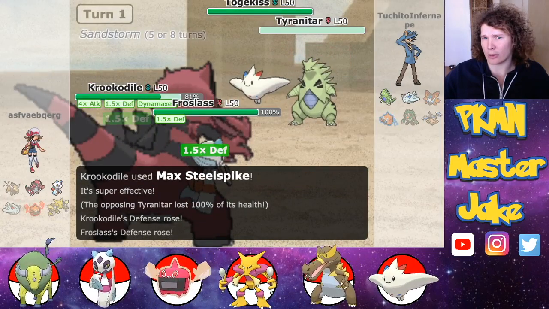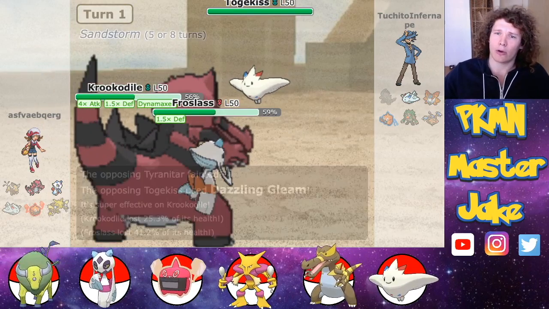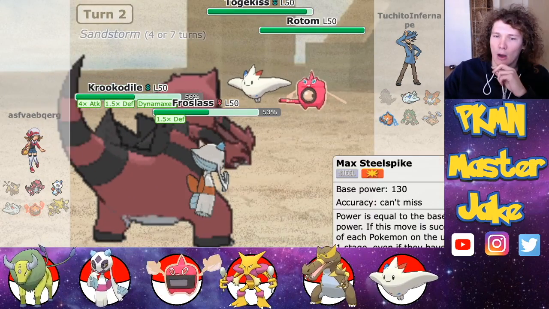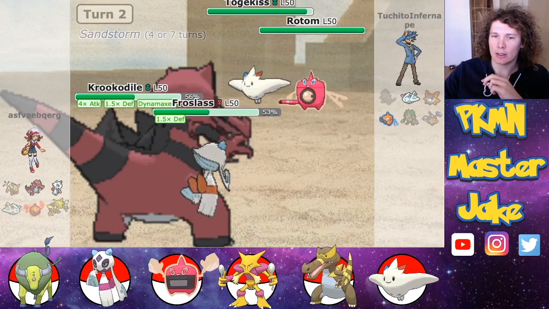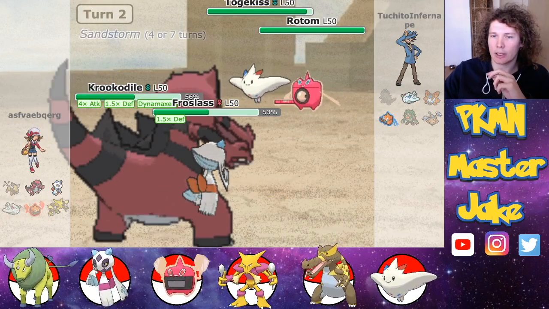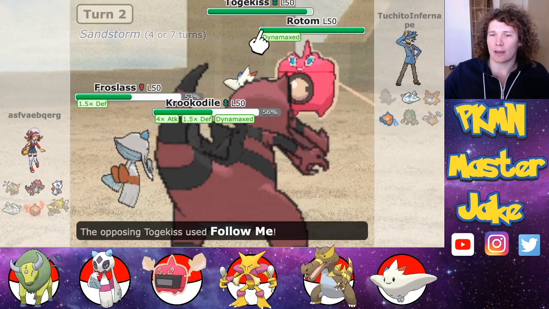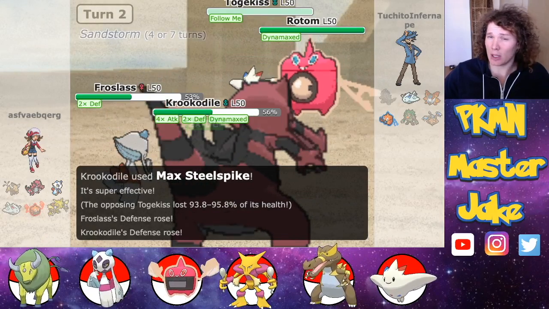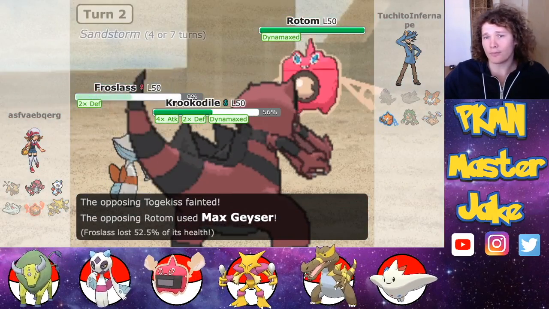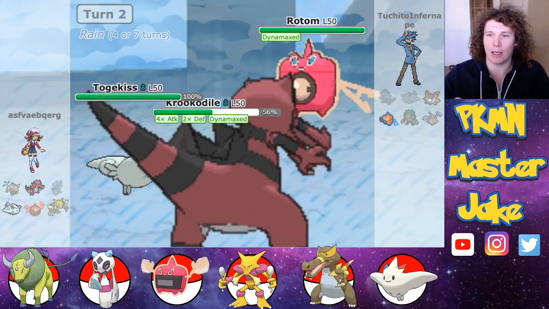So Tyranitar goes down, we're plus defense. That shouldn't kill either. Yeah, we're in a good spot here. I think I'm happy to go for a Max Steel Spike onto the Togekiss now and an Ally Switch. Ooh, I was not expecting that. I was planning on doing that. Take out the Frostlass, please. Perfection. Okay, cool. So again, that's where Ally Switch really comes in handy.